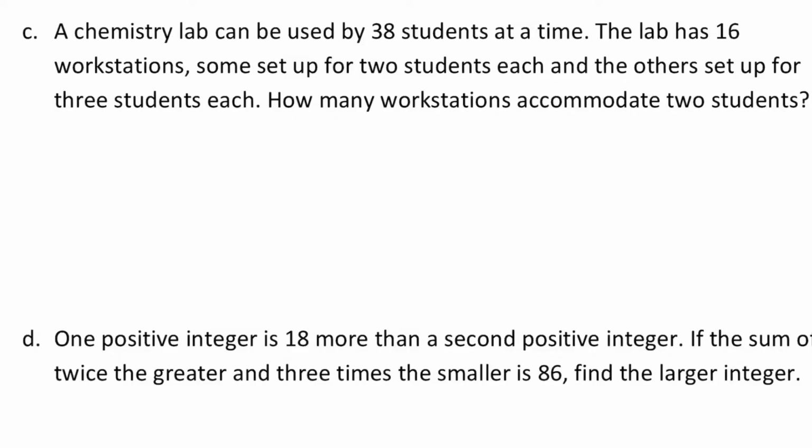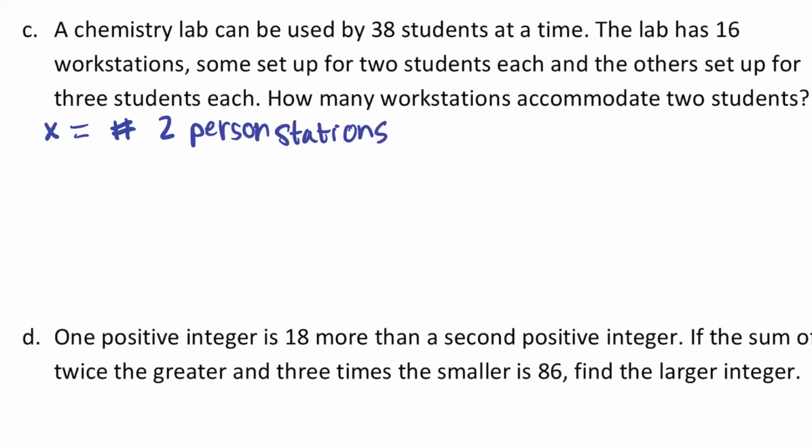So in this case, we've got a chemistry lab, and we have workstations set up for 2 students or 3 students each. So we're looking for the number of 2-person workstations. So our variables are going to be the number of 2-person workstations and the number of 3-person workstations in this chemistry lab.